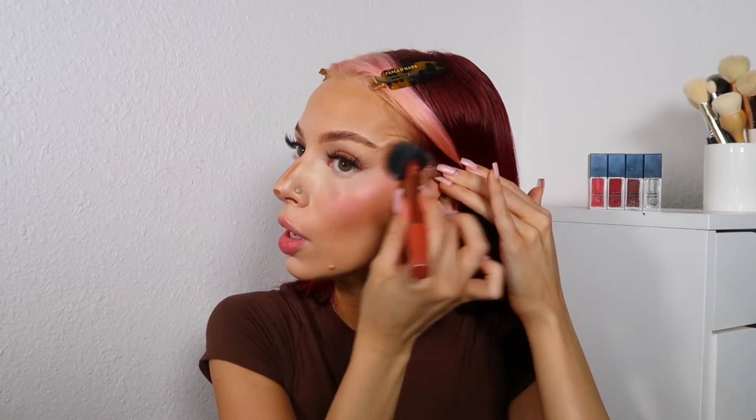Let's actually go with the foundation brush because it just blends so easy. It's literally like a liquid. Can you guys see how easy that blended in? It's ridiculous. It's so beautiful. Blending out this nose situation before it dries down too much.